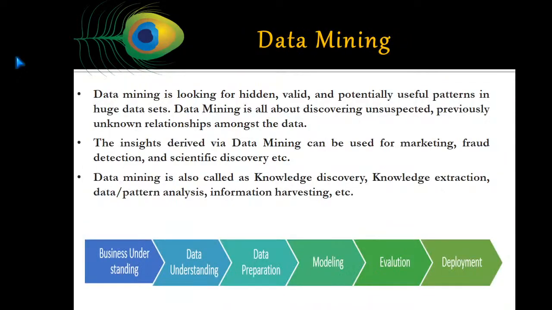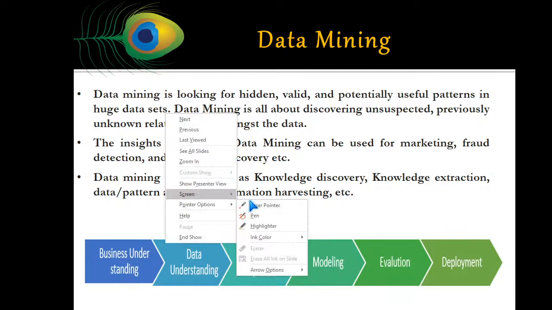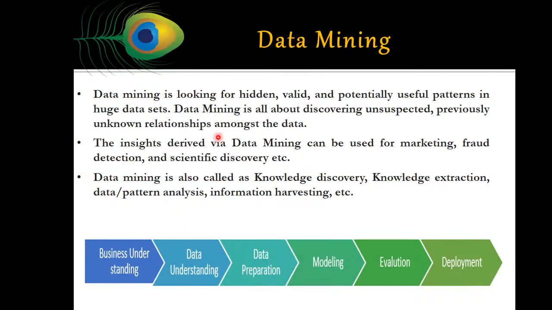Okay, what is data mining? Data mining is looking for hidden, valid, and potentially useful patterns in huge data sets, right? So data mining is all about unknown relationships amongst the data. The insights derived via data mining can be used for marketing, fraud detection, scientific discovery, etc. Then data mining is also called knowledge discovery, knowledge extraction, data pattern analysis, information harvesting. So you can use a lot of terminologies for data mining, right?